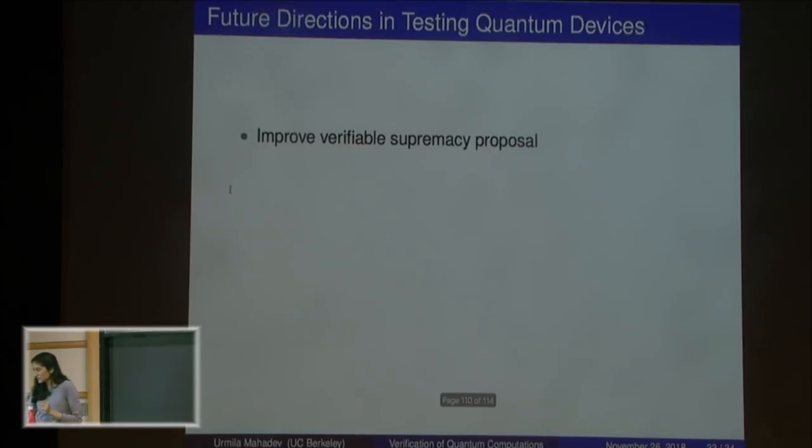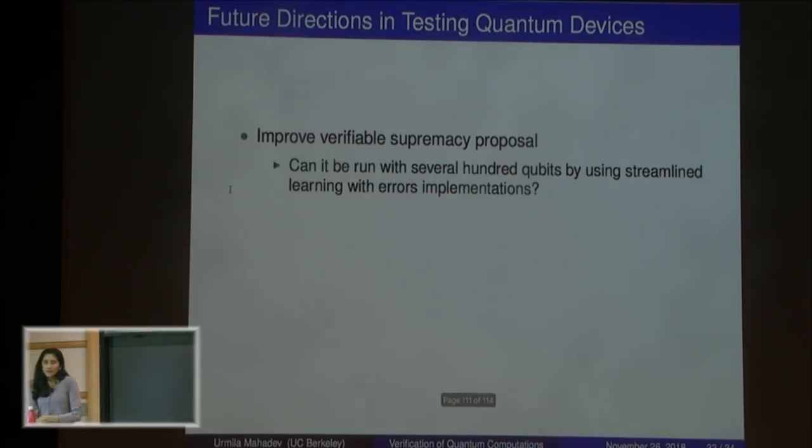And now there are some open questions. The first is what I mentioned early on in the talk. So I said we have a verifiable quantum supremacy proposal, which is easy for quantum computers, hard for classical computers, and efficiently classically verifiable. But we do want to improve it so that it is more efficient for quantum computers, meaning we want it to be implementable on near-term quantum devices. And so right now, just with basic estimates, we estimated that it would take a couple thousand qubits. But our goal would be to use a more streamlined learning with errors implementation, so to talk to cryptographers, to try to get this down to several hundred qubits, which would work on upcoming quantum devices. And this question is interesting because it would involve a collaboration between cryptographers and experimentalists working on quantum computers to see how we could make this actually practically feasible for the upcoming devices.